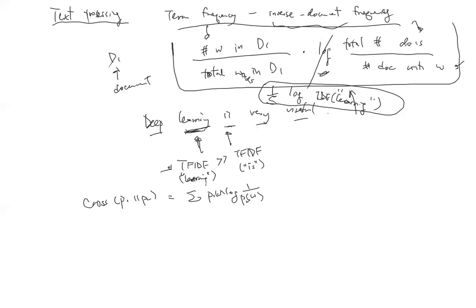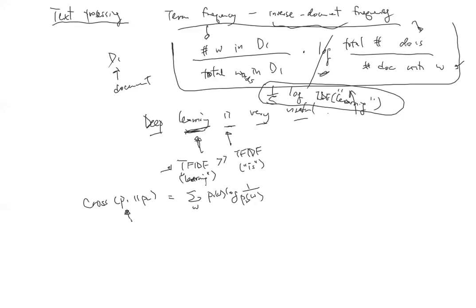And I can think of the word distribution inside a document as a distribution, right? I just count how many times each word appears in the document, then normalize with the total number of words in the document, and we form some kind of distribution. In that sense I can compare any two documents using the cross entropies.